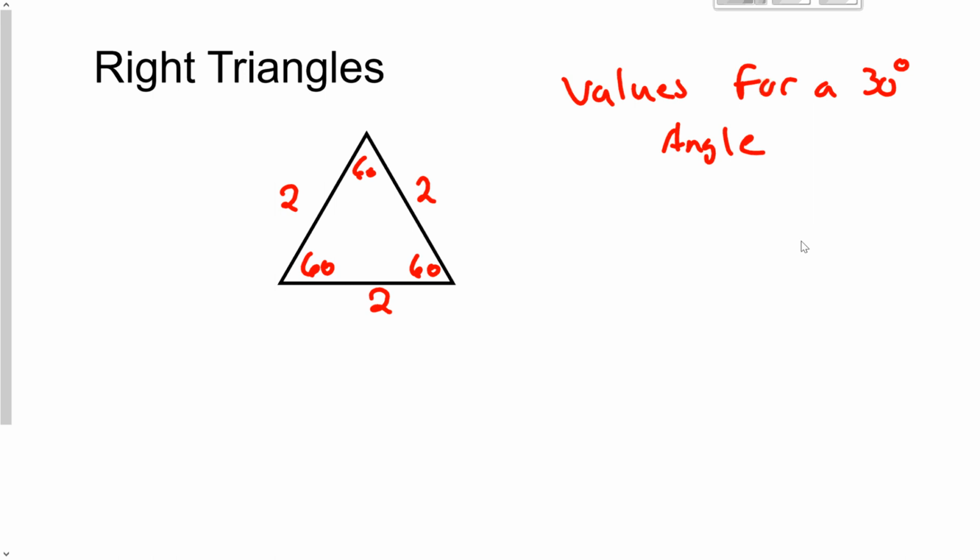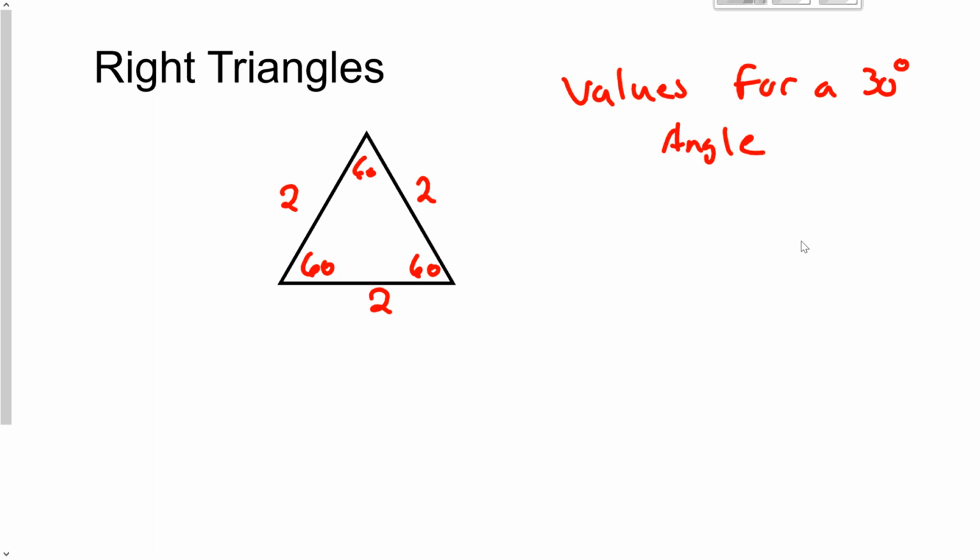Look at some special angles of some triangles here, and then go ahead and find those values. So if we start out with an equilateral triangle, then we know that our sides have to all be the same. So if we start out with all our sides being 2, that also means it's equiangular, right? So all the angles are the same.